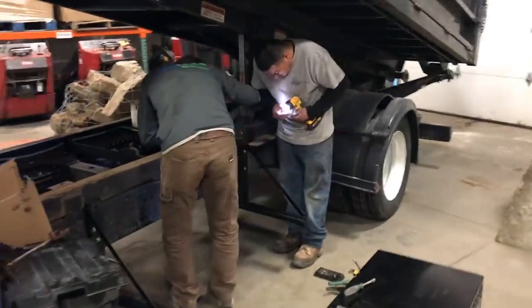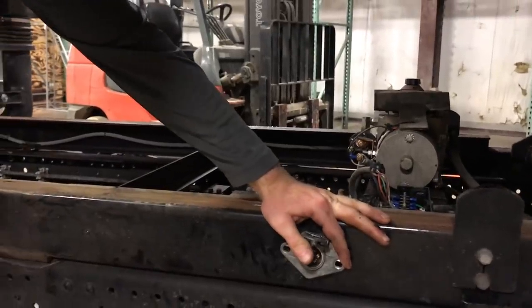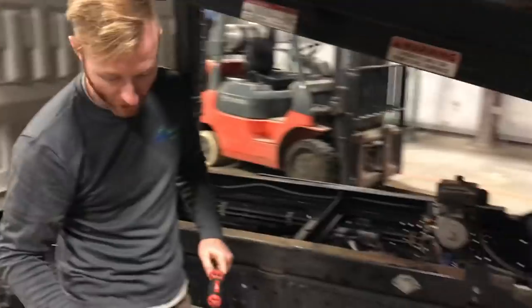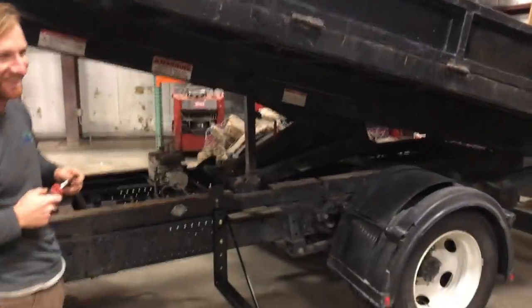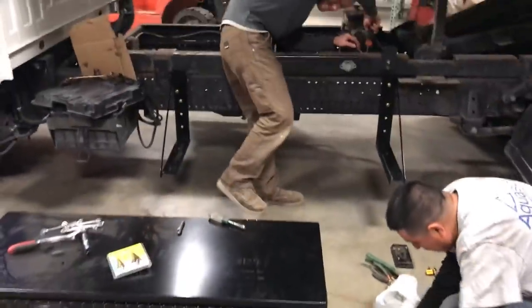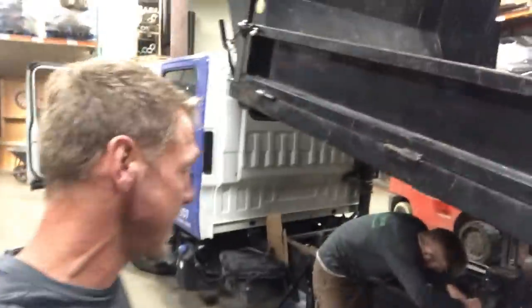We're going to catch up with Nick and Juan — they're mounting a toolbox onto our truck. That's where you connect the remote to have the bed go up and down and use the winch. The problem is by the time this box got up here, we covered that up. So we're going to do a little bit of wiring, and this is now going to move inside this box — so it'll still be weatherproof. This will keep everything nice and secure. It goes in one place every single night when we get done with a job, so we know exactly where it is. Everything has its spot. Thank goodness we have multi-talented teammates like Nick and Juan.